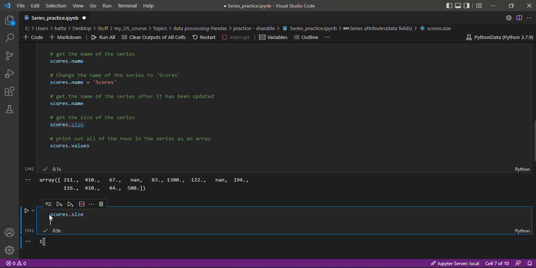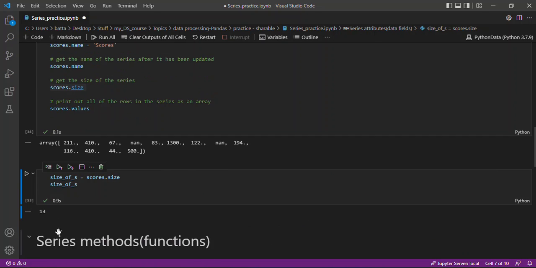Keep in mind that we can easily print out this value, but we can also store it in a variable and then print out the variable, right? So we can say size of series is equal to this size and then print out the variable. That will give us the same exact value. But let's keep using the shorthand version of this.